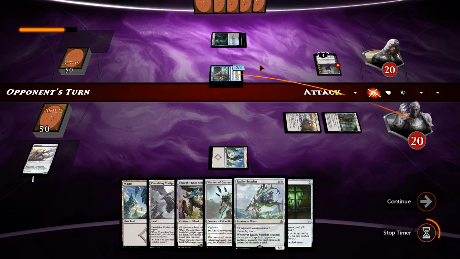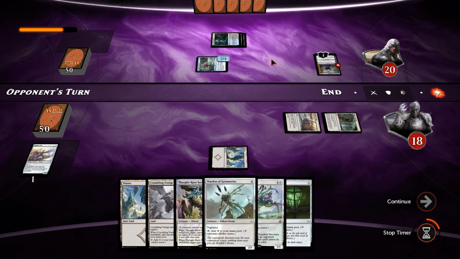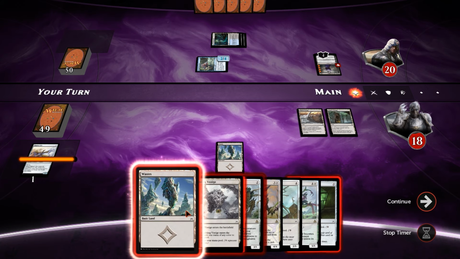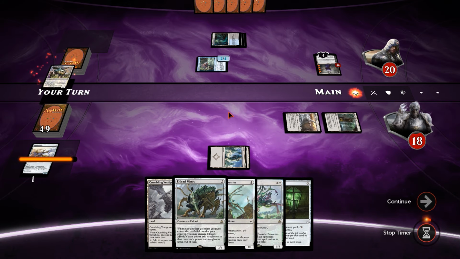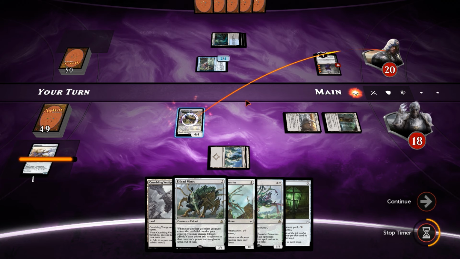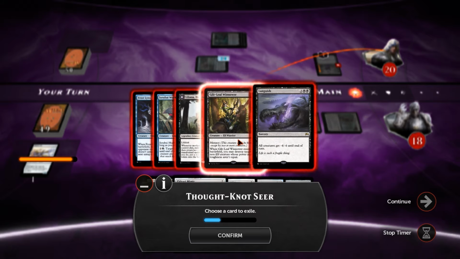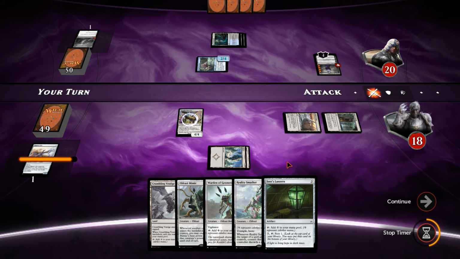Yep, he's going to get him for 2. If only we could get Reality Smasher out. Yeah, well. If we could get Reality Smasher out, Liliana would be dead right now. But she ain't. Ooh, Eldrazi Mimic. Well, Wastes into Thought-Knot Seer. Let's see what our opponent's working with. Yup. Hello. This is a tough one. It's either Liliana or Languish. Take Languish, I think. It'll wipe the rest of our board away. We don't want that.